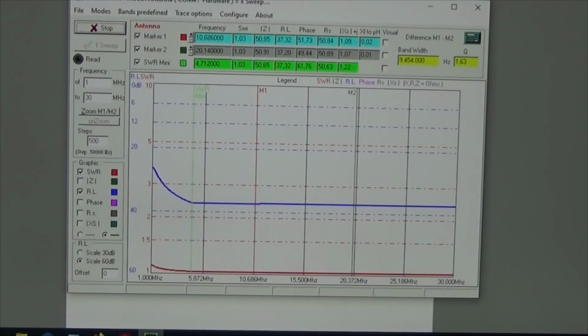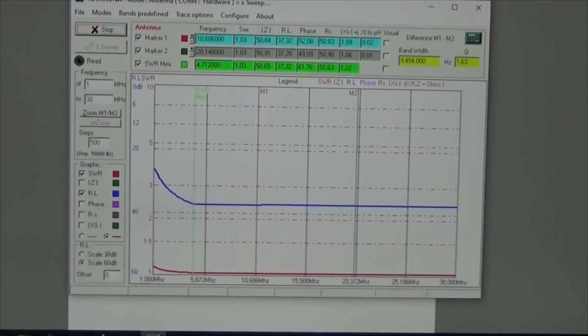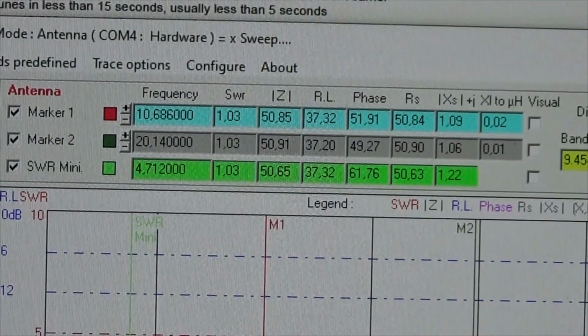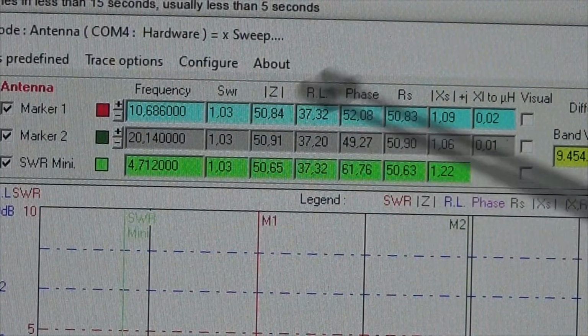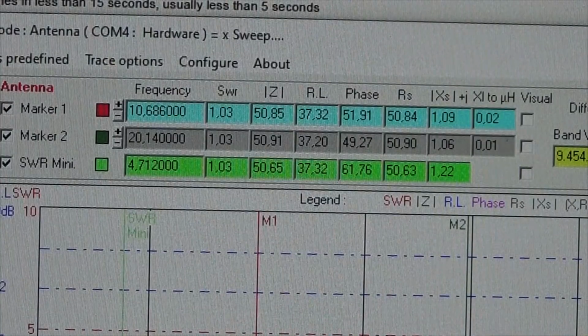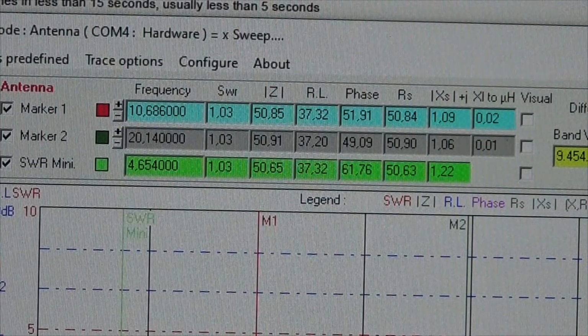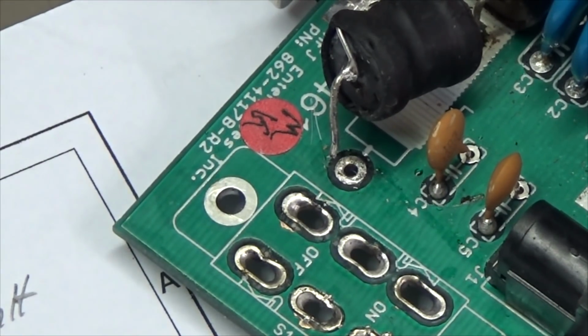So now I've repositioned the camera a little bit, and what you see now, we have really over the entire bandwidth of 30 megahertz approximately 1. If we go up there, you can see that we really have an SWR of 1.03, which you know is exactly what we are looking for. So no problem whatsoever.